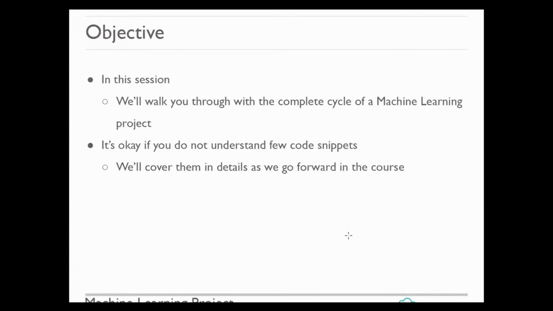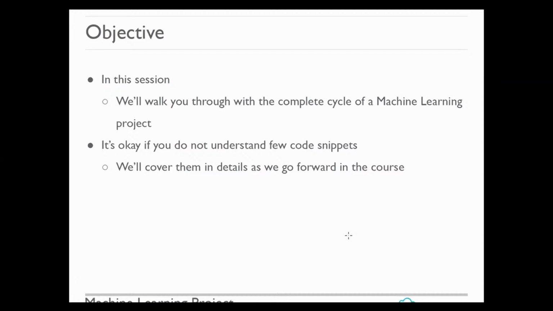In this session, we will walk you through the complete cycle of a machine learning project. We will see various steps that we will follow in developing a machine learning model for a given problem.